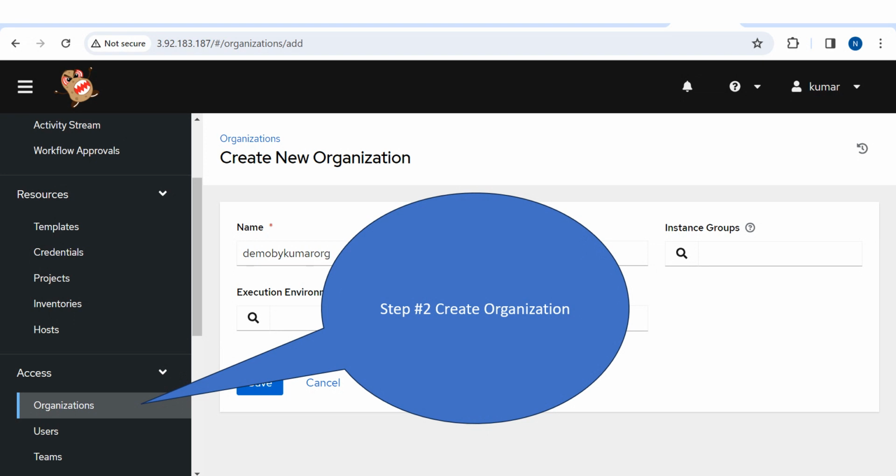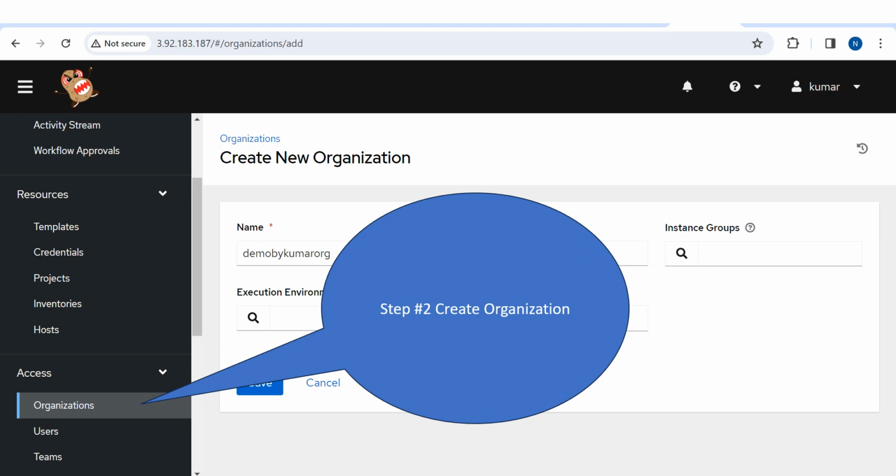The next step is to create an organization. You may ask what an organization is in the open source Tower, or AWX. You may also have another question: why are we using AWX?